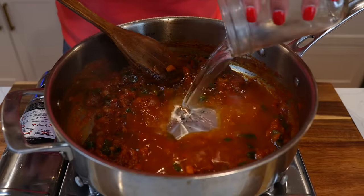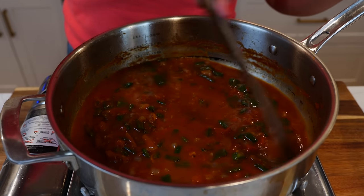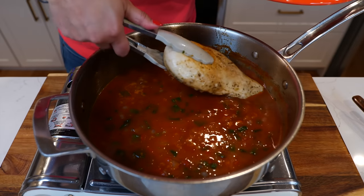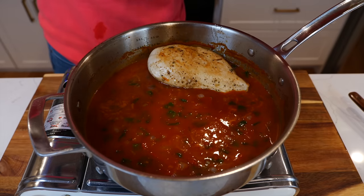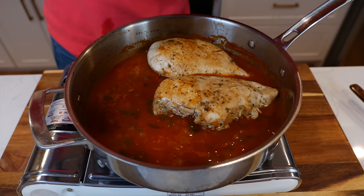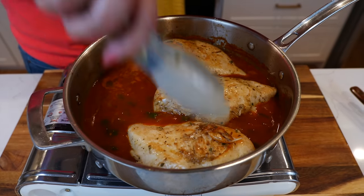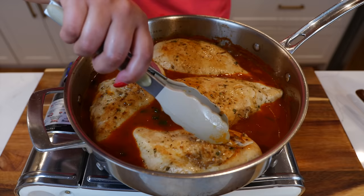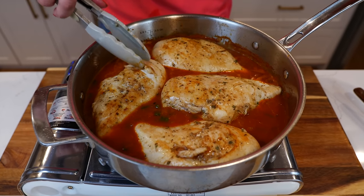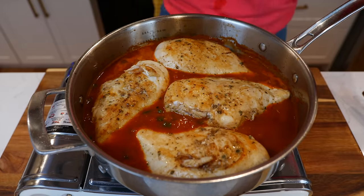Add 2 cups of water. Combine all your ingredients and allow that to come to a boil. Once your ingredients come to a boil, you're gonna start adding your chicken breast. And if you have to patch up your chicken, that's okay. Just put that little piece back over here. You should be okay.